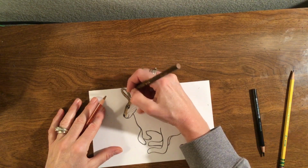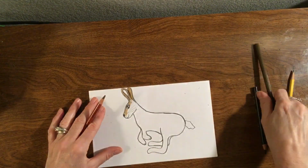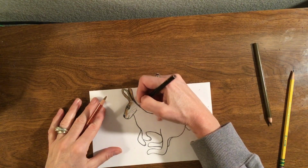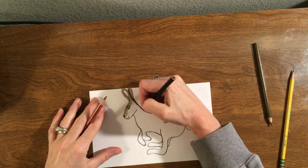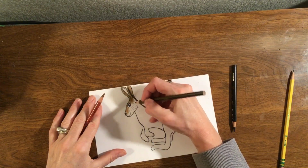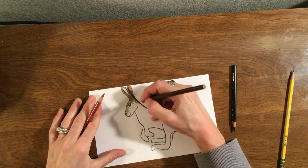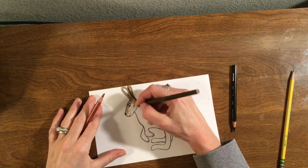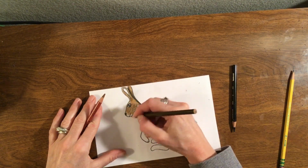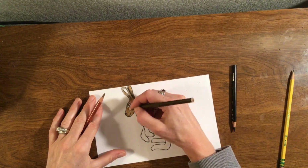You can layer your colors if you want to. Add a little bit of shading back there. So you're going to go ahead and add color to your rabbit. And then after you do that, I will talk to you about the next step.